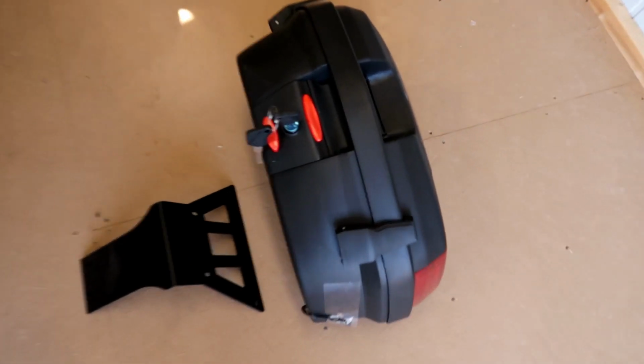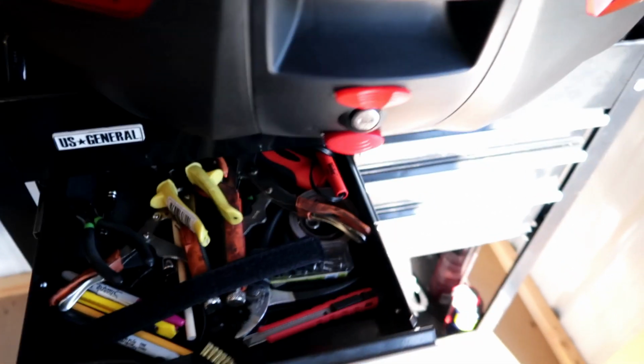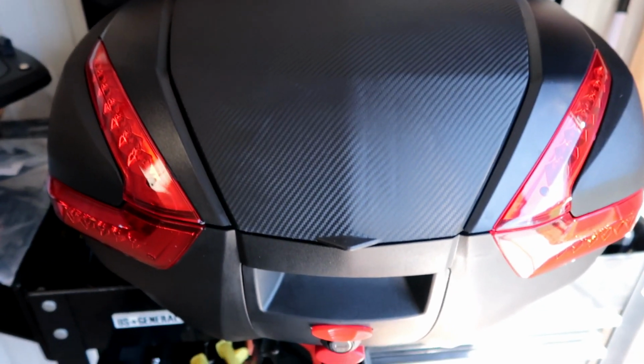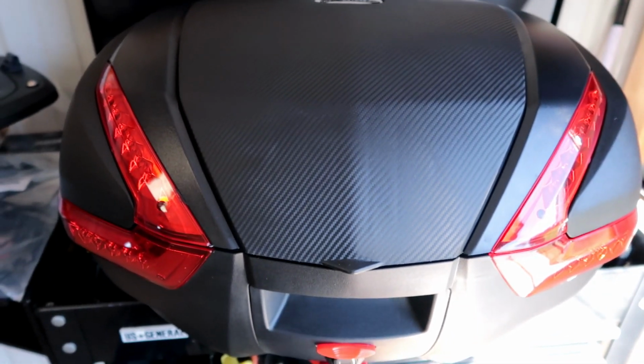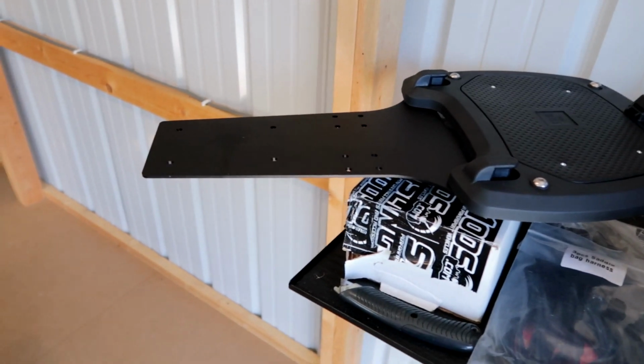It seemed like they got keys for the side bags, and there's separate keys for the rear bag. I don't know why they do that. It's kind of stupid. You just got more keys you got to keep up with. And that's the rear mount right there.